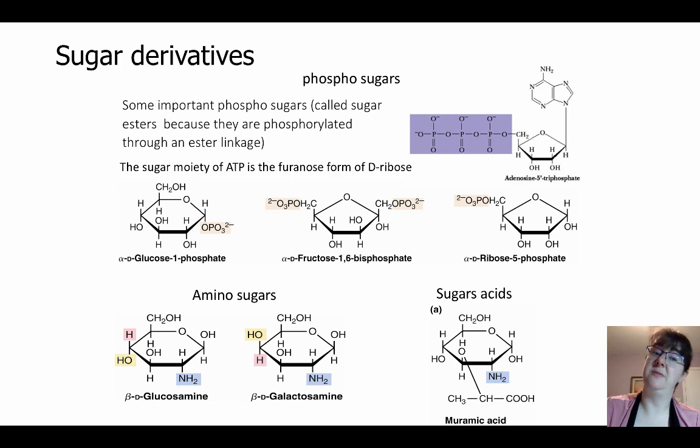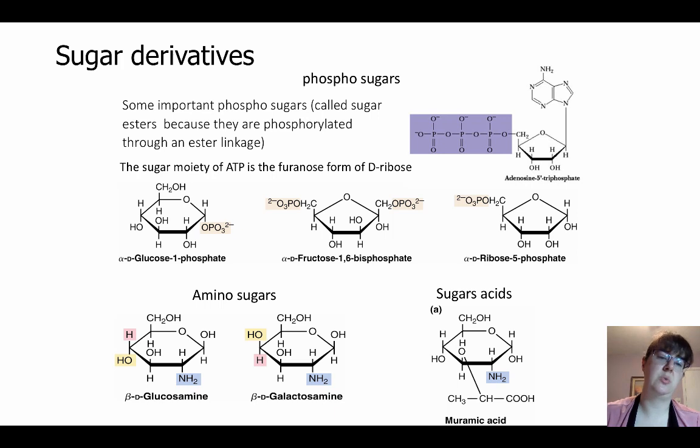As you might imagine, if it's a phosphosugar, we're adding a phosphate. Just keep in mind, again, we're in biochemistry, so whenever we're talking about phosphorus, it's never phosphorus by itself. So phospho is going to be a phosphate group. Similarly, when we talk about amino sugars, this is going to be adding an amine. Now, what I do want you to notice is that oftentimes when we're naming these, we're going to be naming these off of the original root carbohydrate.